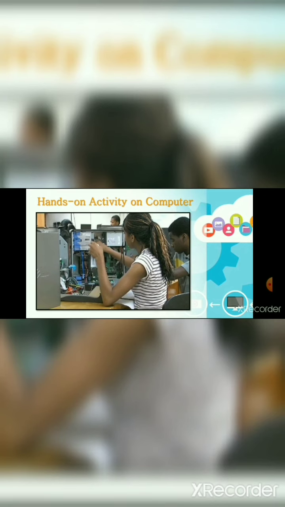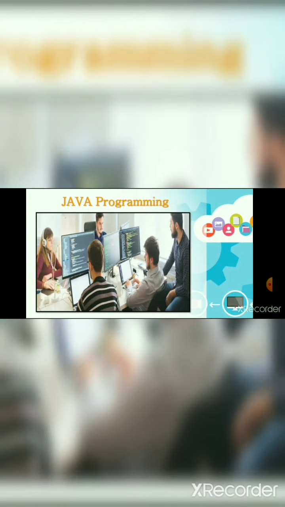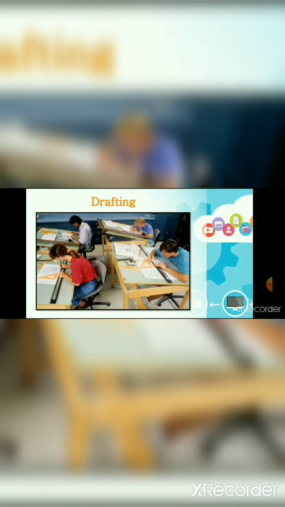From the constructivist point of view, Jonassen also stated that educational technology serves as learning tools that learners learn with. It engages learners in active, constructive, intentional, authentic, and cooperative learning. It provides opportunities for technology-learner interaction for meaningful learning. Take, for example, assembling computer parts, performing hands-on activity on computer, doing Java programming, drafting, and lastly, students conducting experimentation in science class.